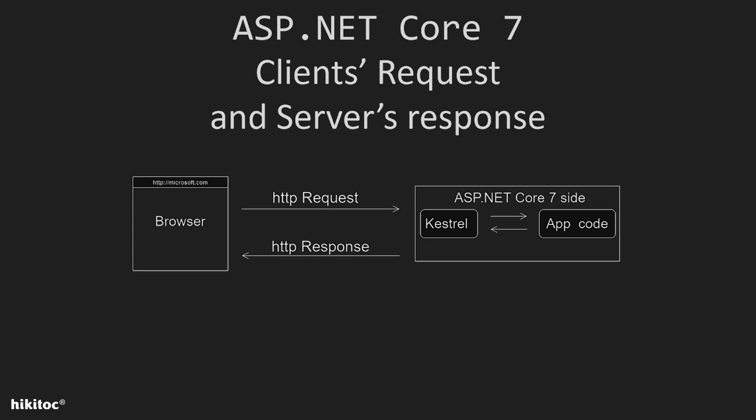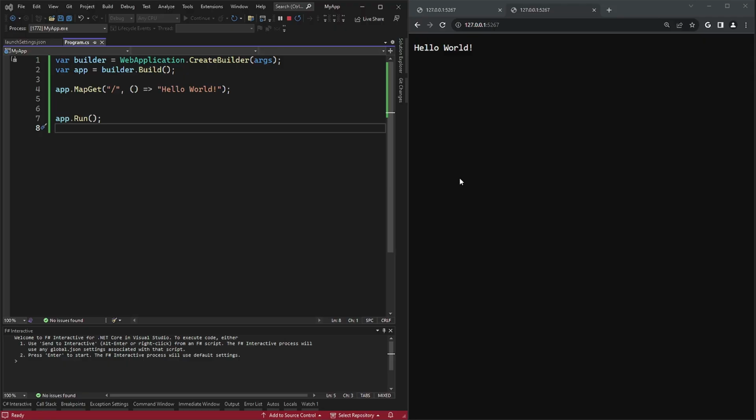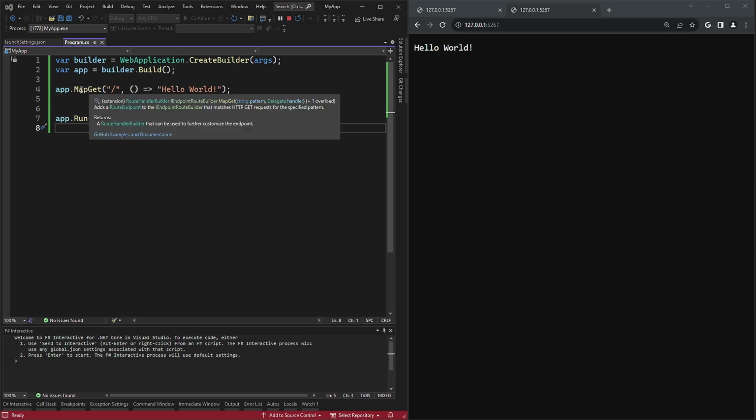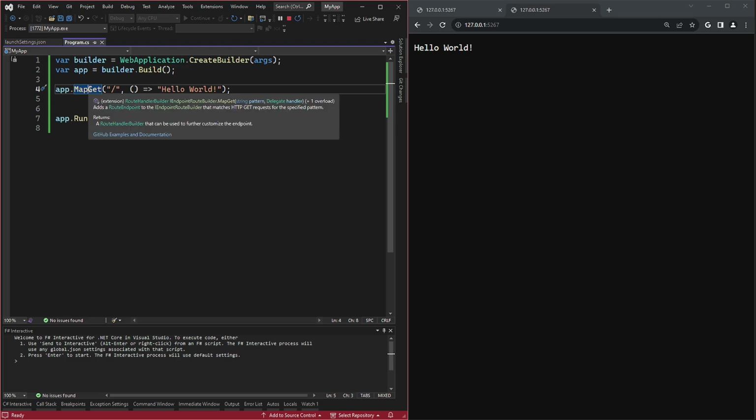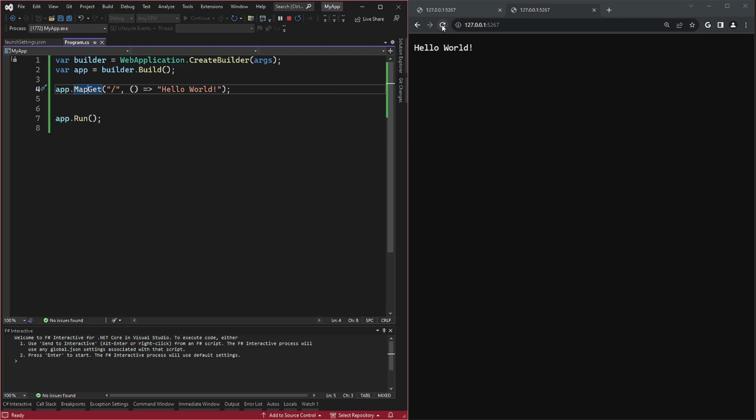The server will be listening on a specific address and port, waiting for this command to arrive. Once the request is received, the server executes the specific code in accordance with the request. In the provided code, an ASP.NET Core sample for the server startup, there is a declared GET request using the MapGet function. If we send a GET request to the root URL from the browser, this code will be automatically picked up by the server since it matches the request type the server received. The match specifically corresponds to a GET request to the root URL.